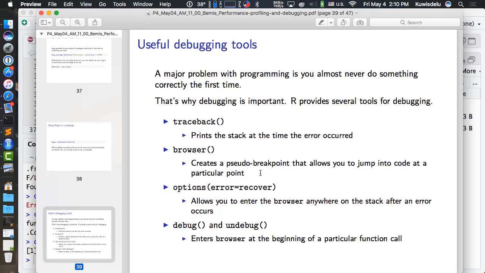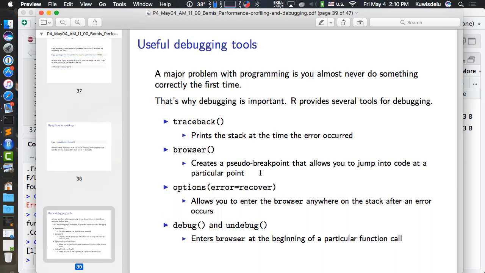Another option is options(error = recover). This can be useful, again, if you're trying to hunt down an error and you're not sure where it occurred or why. What this does is when an error occurs, R will take a moment and decide what to do based on what this option is. Recover means that it will enter into the debugger at the point where that error occurred. And you can set this to NULL if you don't want that to happen. So after you do this, you typically want to set error equals NULL so you don't have it entering the debugger at every single error.